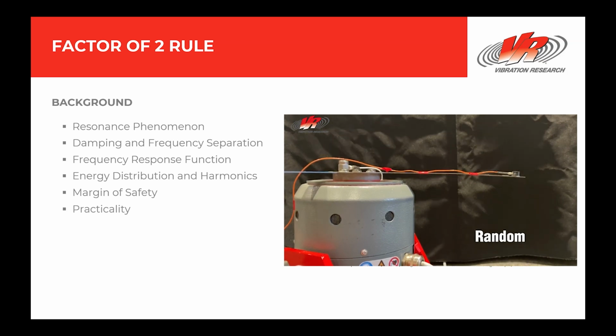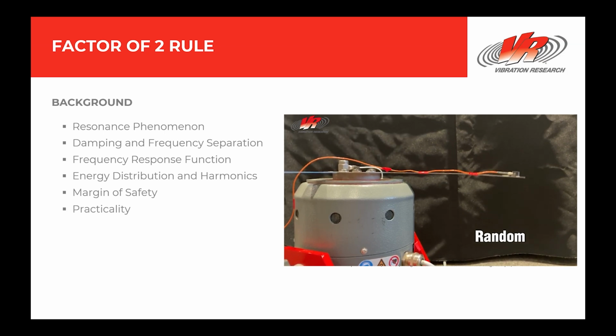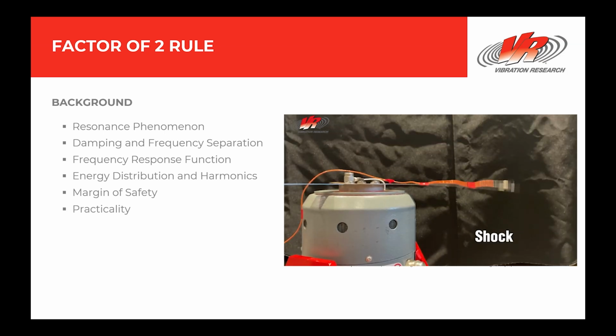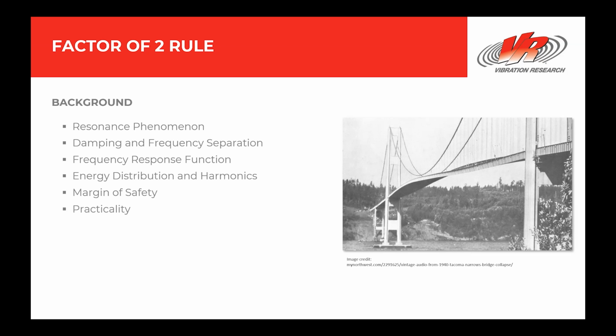The factor of 2 separation ensures protection from both the primary resonance or first mode and its harmonics, preventing them from exciting the system into rapid failure. For example, in an aircraft wing design, if the natural frequency of the wing is 20 Hz, a factor of 2 separation would suggest designing the wing to avoid operational and environmental frequencies between 10 and 40 Hz. This helps prevent resonance from aerodynamic forces and engine vibrations, ensuring structural integrity and safety.